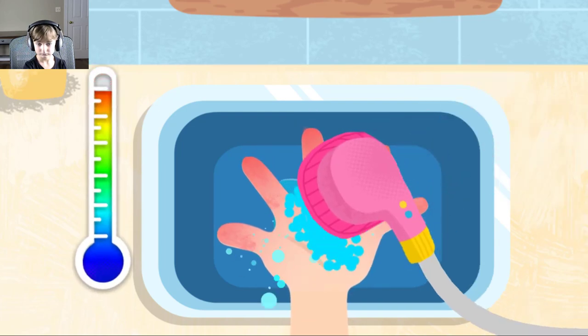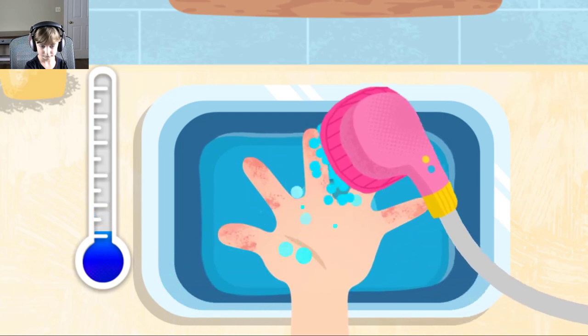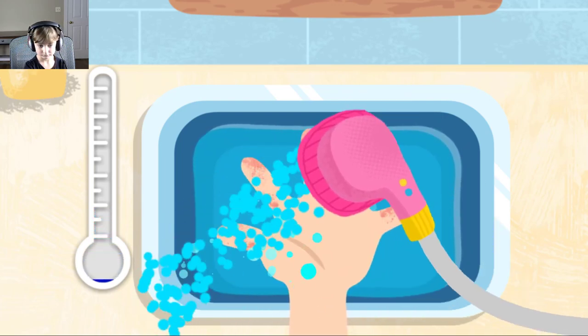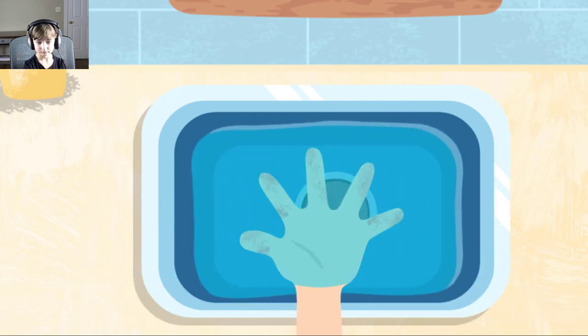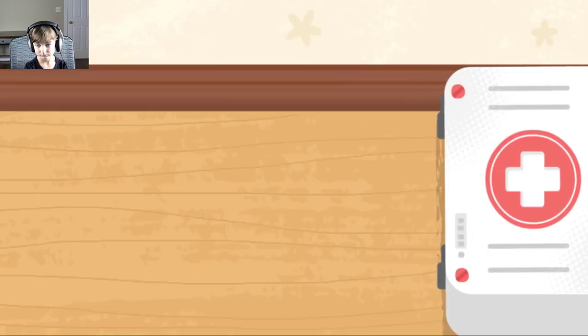Rinse burn area with clean water for at least 10 minutes to cool the wound. If burn area is large, you can submerge burn area in cold water for 10 to 30 minutes.